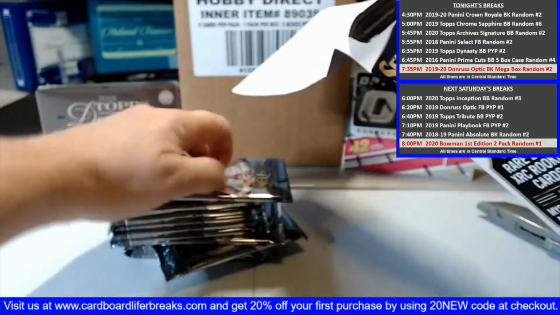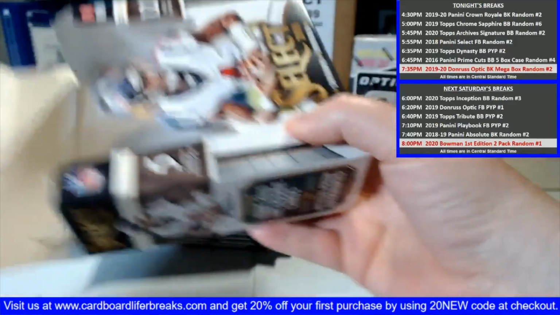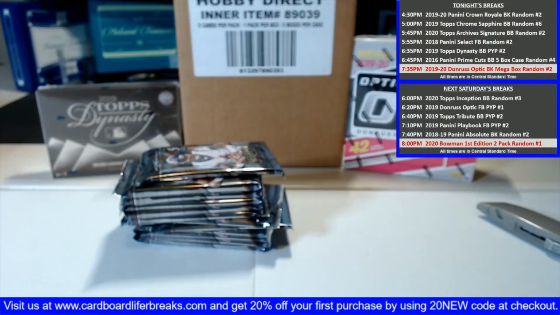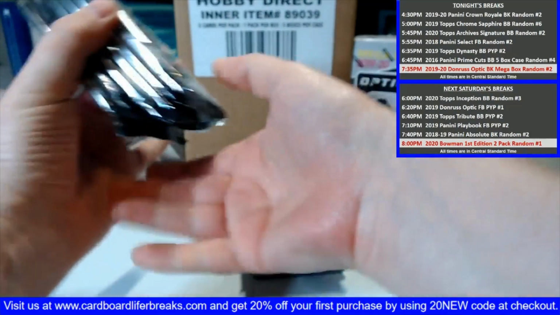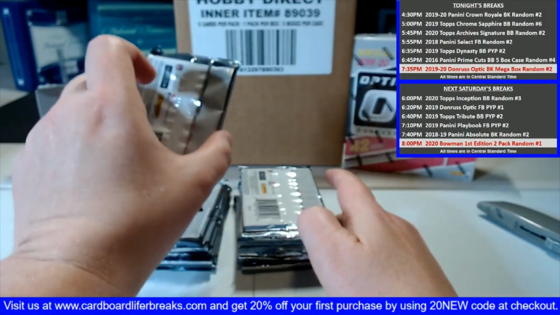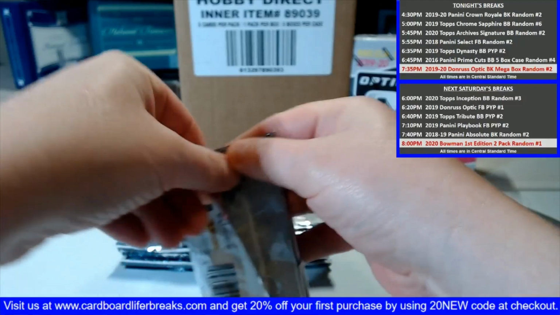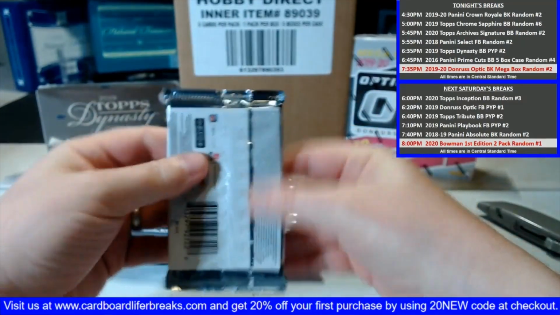Just going to set these right here for the moment. Throw this back here. Actually, I'm going to stack these thin seal up. I always like to stack packs a certain way before I open them. I like having the thin seal on top, facing this direction, just because that's how I open packs. All right, pack number one.